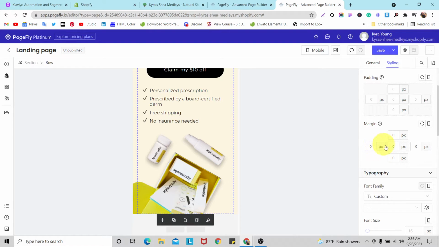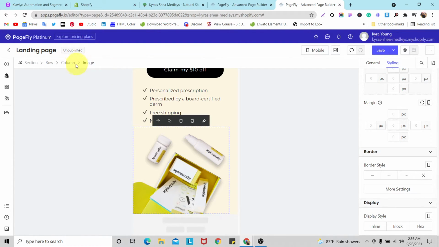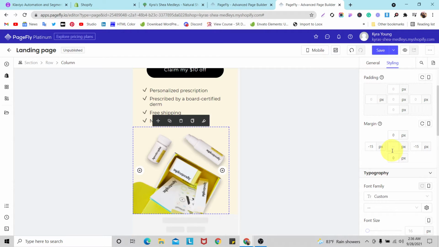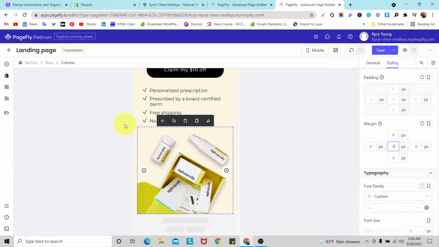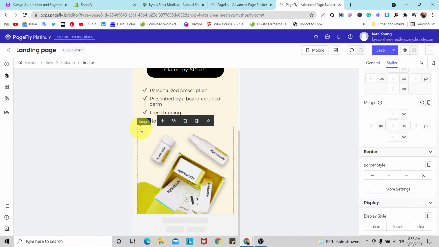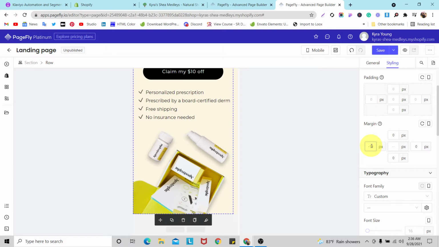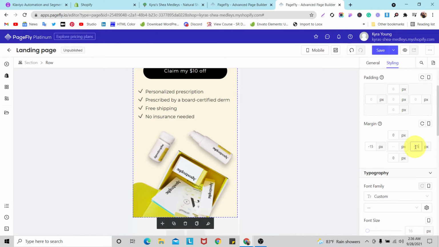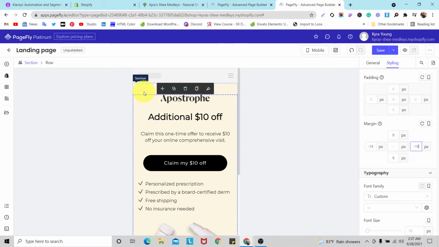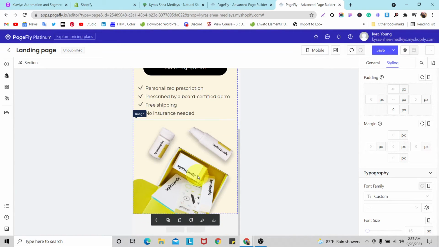If you do that, it's not working. So what we need to do is go to our row and just add minus 50. That's it. Now it looks good.